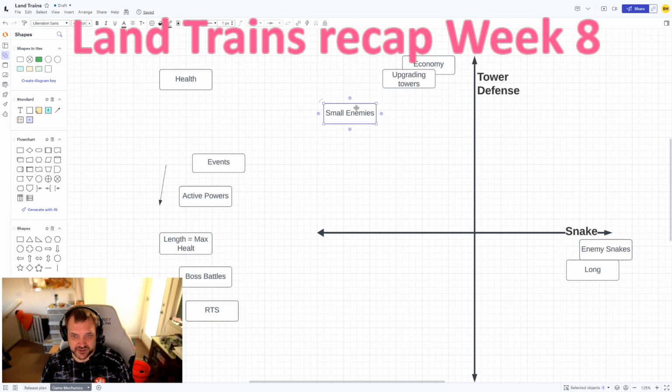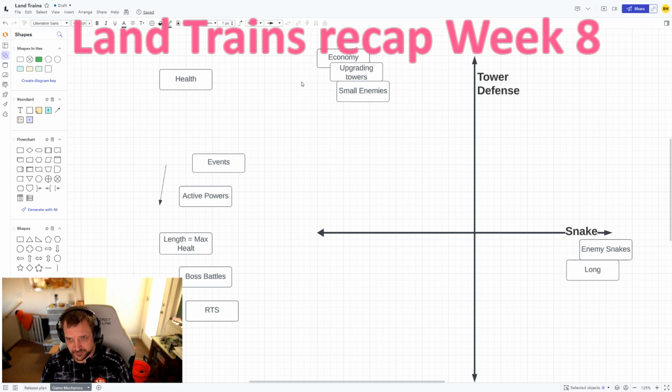All of these things don't really add to the snake gameplay loop. Snake doesn't get better with small enemies. Snake doesn't get better with upgrading towers or introducing economy. So what you want to figure out is things that are going to end up in here, where both the tower defense aspects as well as the snake aspect are having enhanced gameplay.